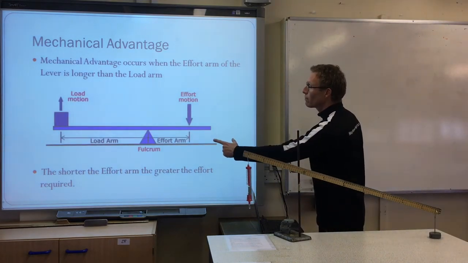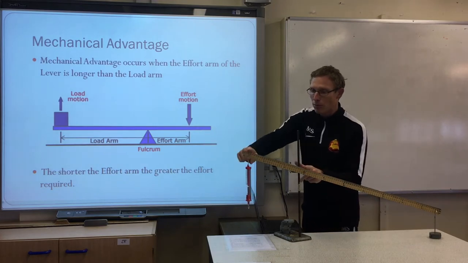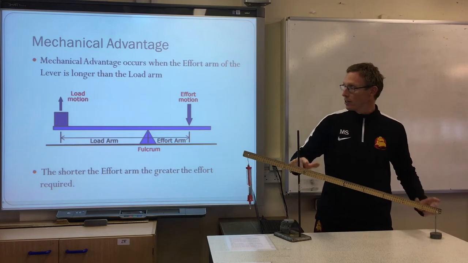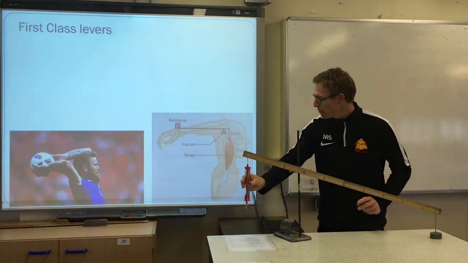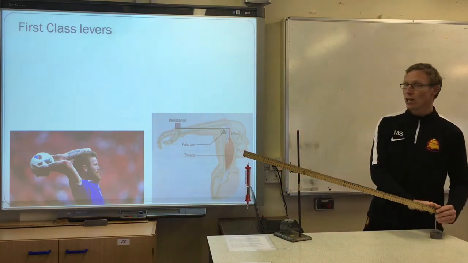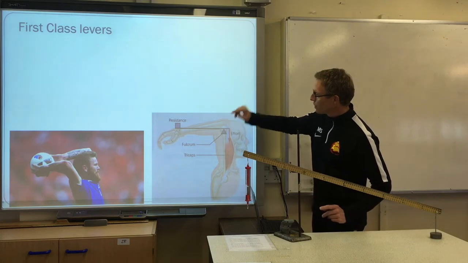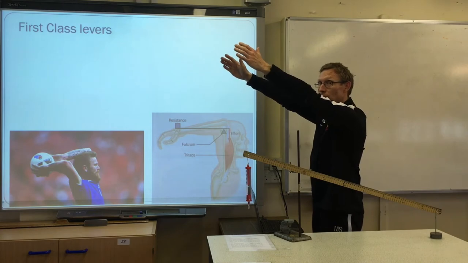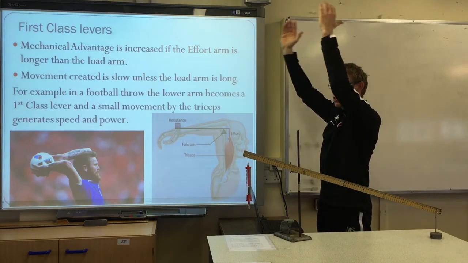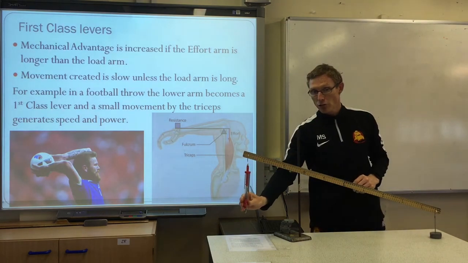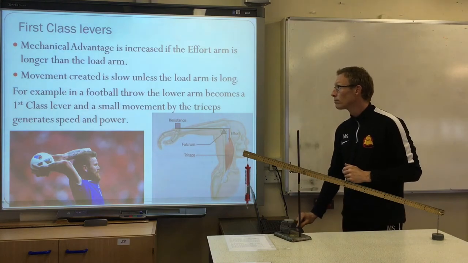So you can see here a first class lever — effort at one end, load at the other — but the effort arm between the fulcrum and the effort is shorter than the load arm between the fulcrum and the load, giving a mechanical disadvantage. In our body this occurs when our tricep is the effort, our elbow is the fulcrum, and the hands holding the football are the load. The tricep pulls on the ulna to bring the lower arm from flexion to extension to throw the football. Although it takes a lot of effort, the tricep doesn't have to contract very far to create really large movement at the other end, so the ball can travel with power, speed, and distance.